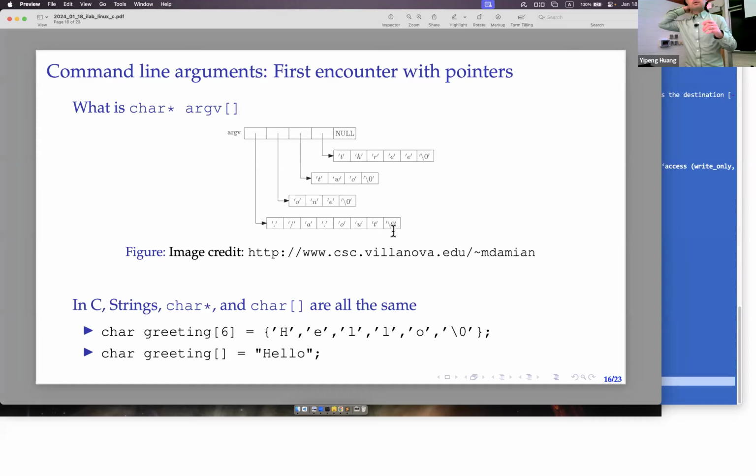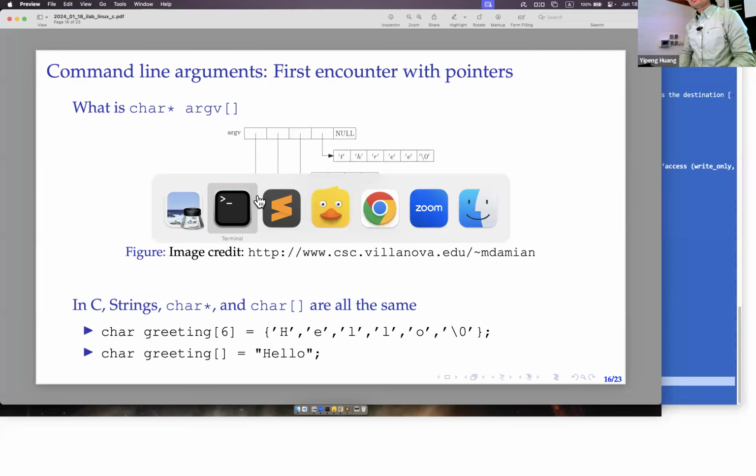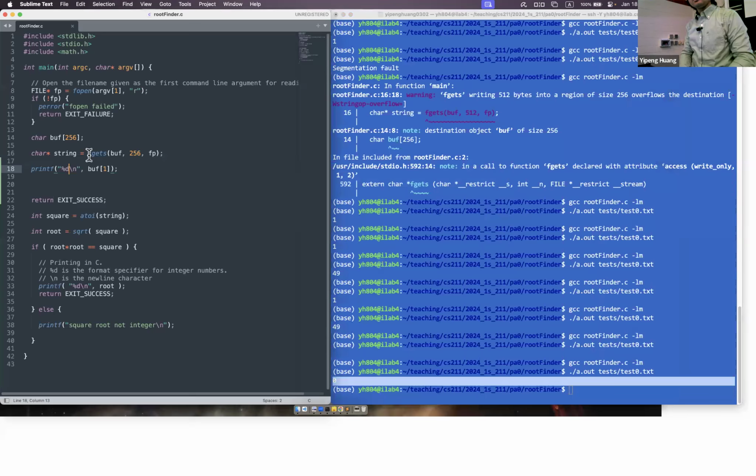So this 0 character, is that like the 256th character, or is that like one after? What's happening here is in this buffer, I've got this buffer here as kind of an illustration.